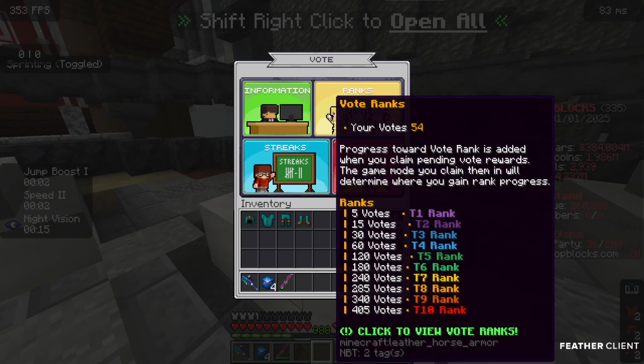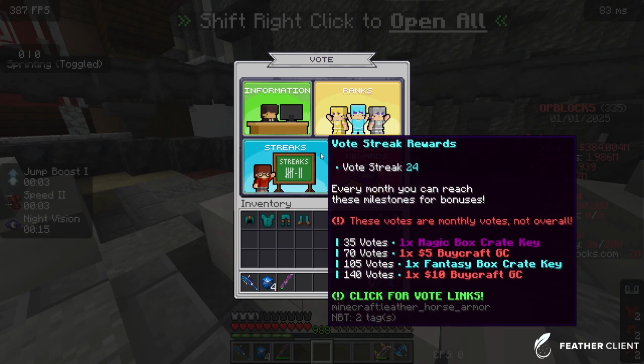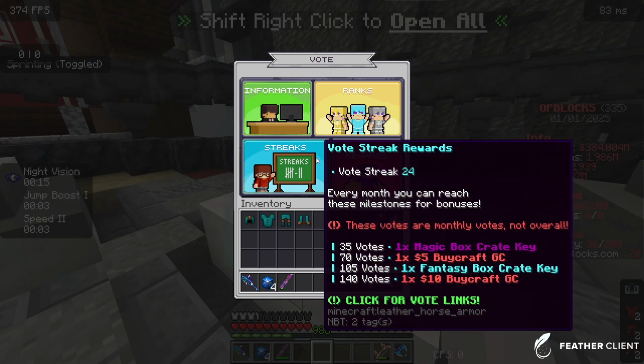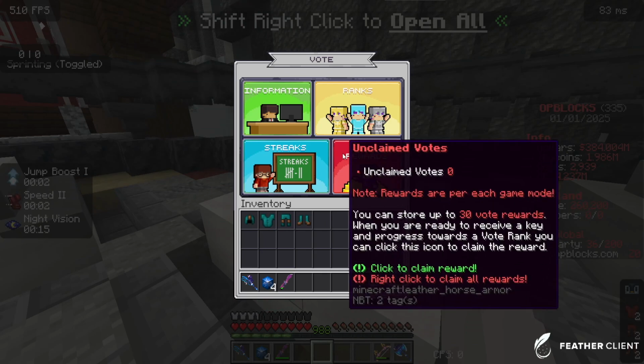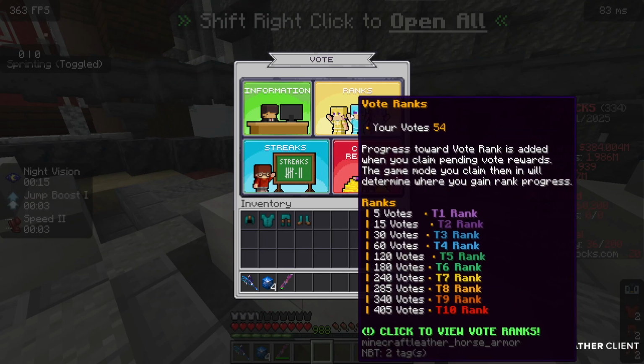You then have what we call vote ranks. Vote ranks are your seasonal streak. So what I mean by that is every day you're going to vote, you're going to claim them, and then eventually you'll unlock your $15 GC. You're going to keep every single vote key and not open them. And then they're going to go towards your vote ranks.